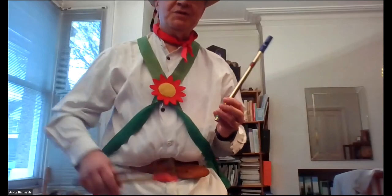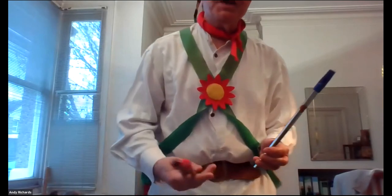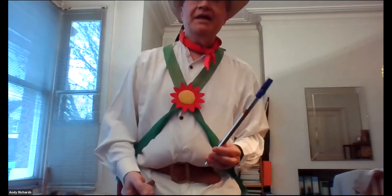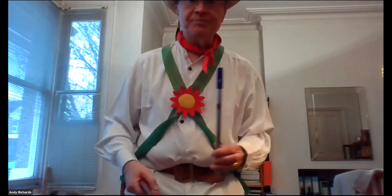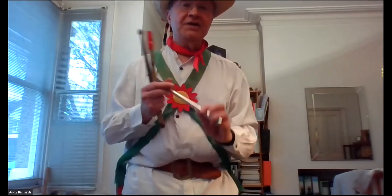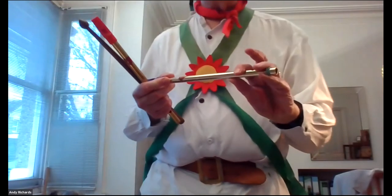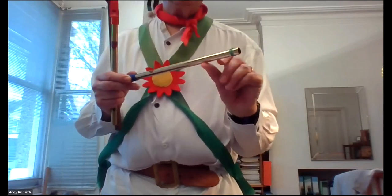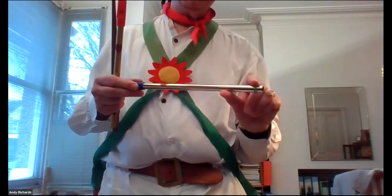So basically, what we're doing in terms of tabering is we're doing this driving thing with our strong hand. So if our strong hand is our right hand, we're tabering, driving the dancer with that. If our strong hand is our left hand, as it is with, for example, Ollie Simons, he has it all the other way around. So we're driving the dancer with our tabering stick with our strong hand. The other hand is holding the pipe. So I think Steve's done a video on this, but in case anybody needs any clarification, you can have a little bit of rubber band around your pipe, if that is something that is helping you.